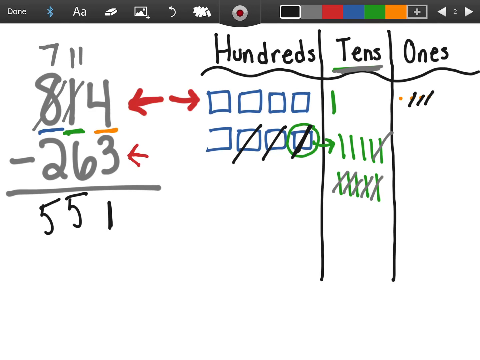5 hundreds. So you saw how we first start in the ones place, and then we subtract if we can. Then we go to the tens place. If we can't subtract, we have to regroup and call the hundreds and borrow 100, and we move them on over so we can subtract.